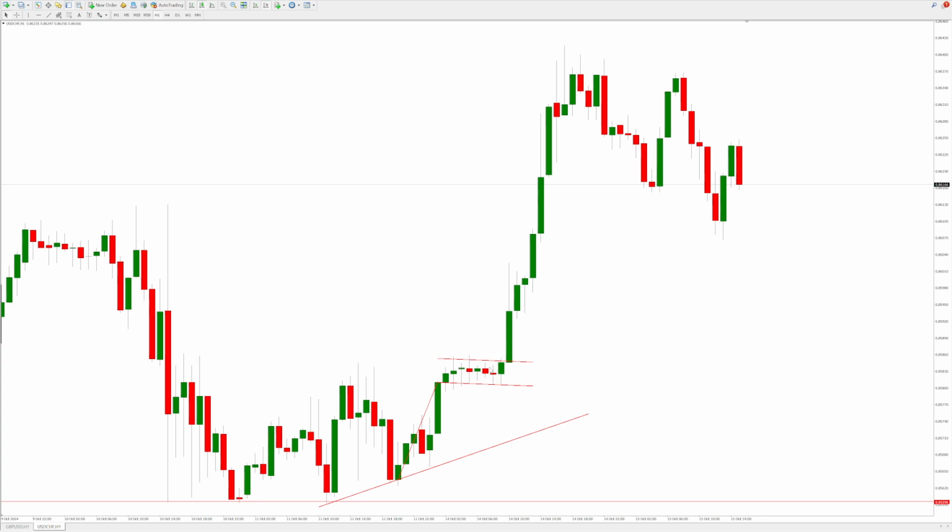Consolidation zone there. Doesn't look like much on the 1 hour chart. If you go down to the 5 minute, you'll see that this will fill up a whole chart space here of consolidation. And then we trade the breakout, with the stop loss on the other side, just 5 to 10 pips, for a trade that's gone over 50. Not bad at all for such an easy trading strategy.